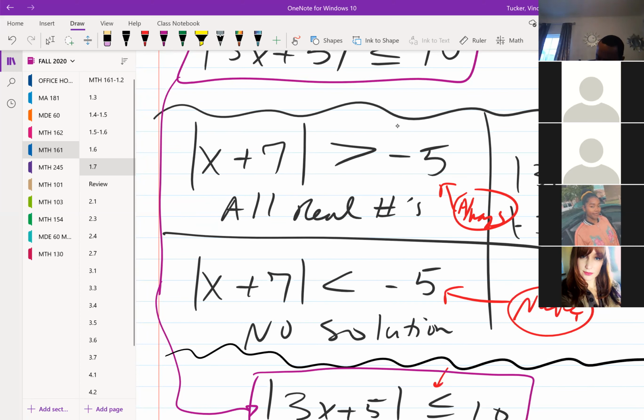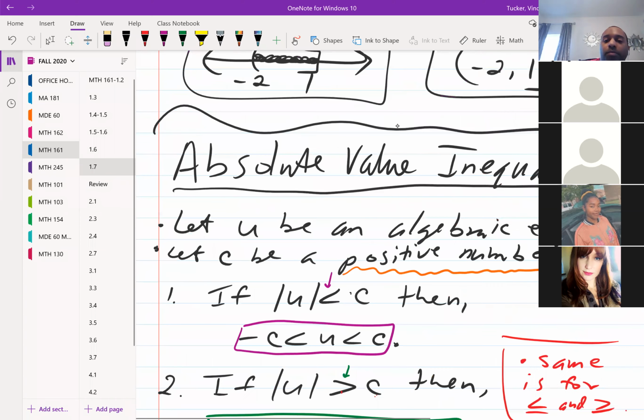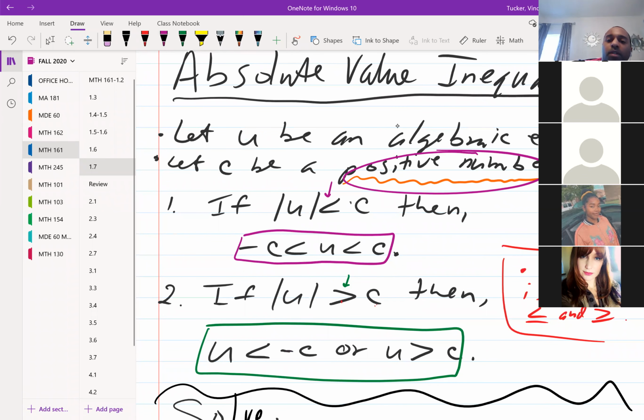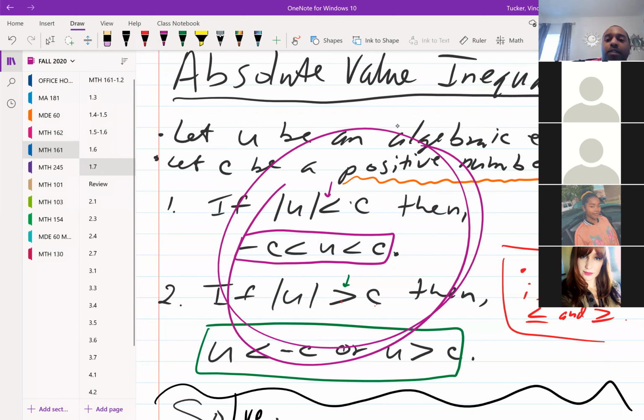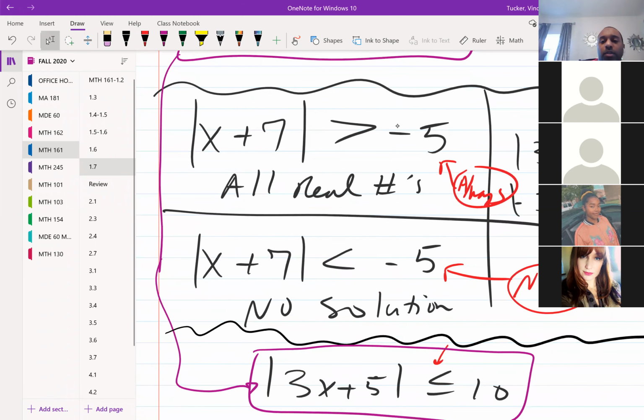All right. Professor Tucker, yes. Wait, what is this? X plus 7, which is less than negative 5. Where'd you get this? Just examples. Oh, this is just an example? Yep, just an example explaining the scenario of comparing it to a negative number. So remember, up to this point, all the ones we compared them to were positive. This scenario only refers to when C is positive. Okay. But if it's negative, there's no work to be done. It's just observation of what you have. Got it.